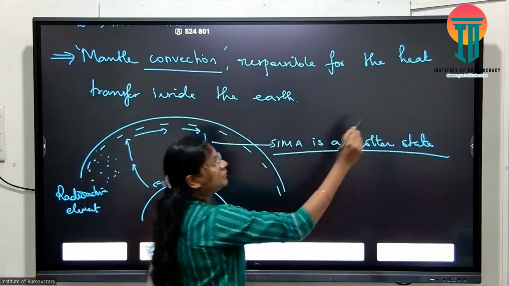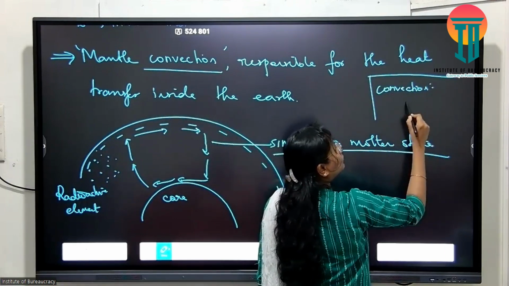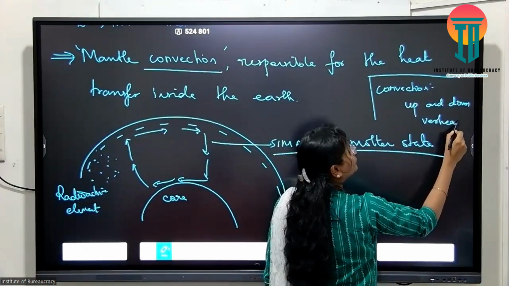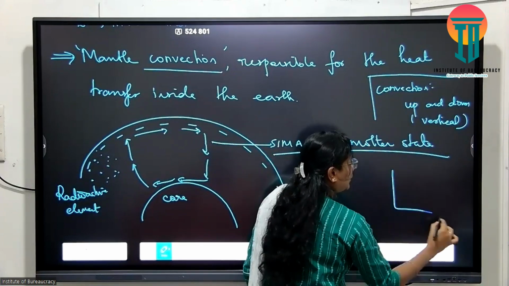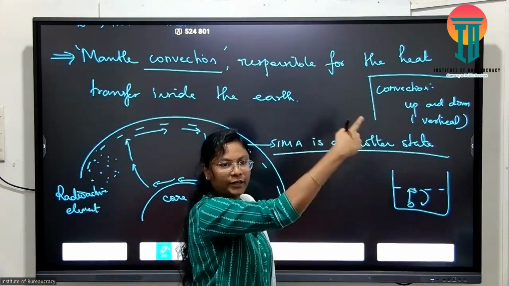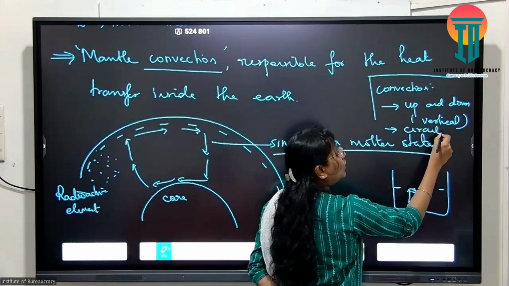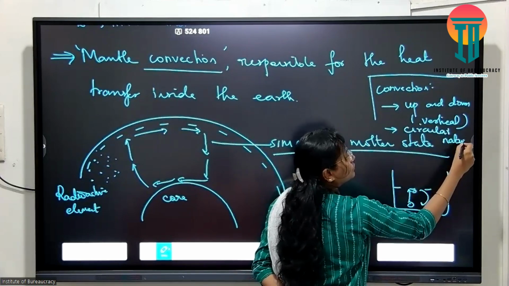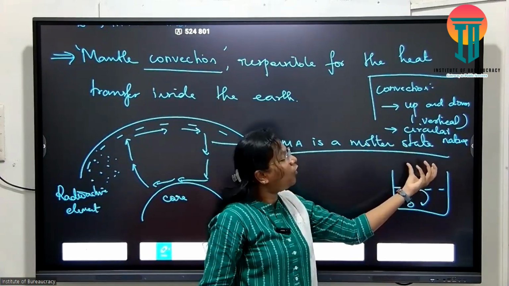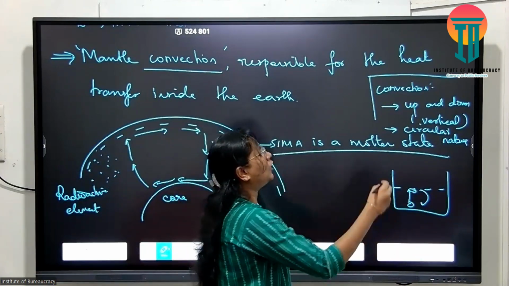Right? Note down the margin. Convection is up and down motion or vertical movement. Take the example of heating a water molecule, there is a circular movement, up and down. Convection is up and down, vertical, circular in nature. Okay? Because it gets heated and goes up, and relatively cold air molecules or water molecules replace it. So when heat transfer happens, this is a circular motion.